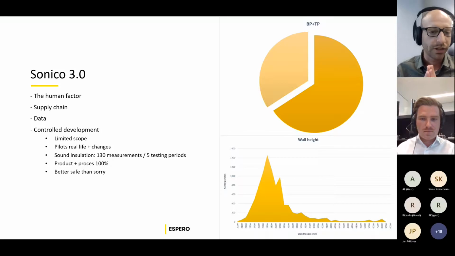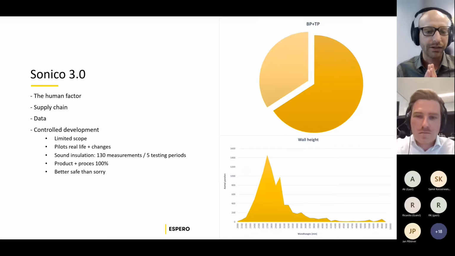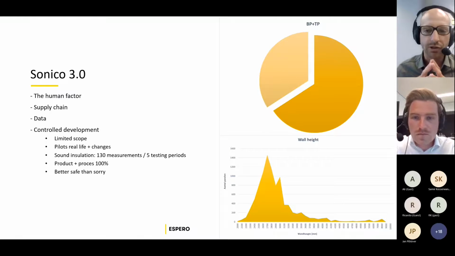On the right side of the screen, you see 2 examples. The upper image, the big part of this circle, is representing only basic panels and telescopic panels of our product portfolio of Sonico. It is, let's say, 60 to 70%.